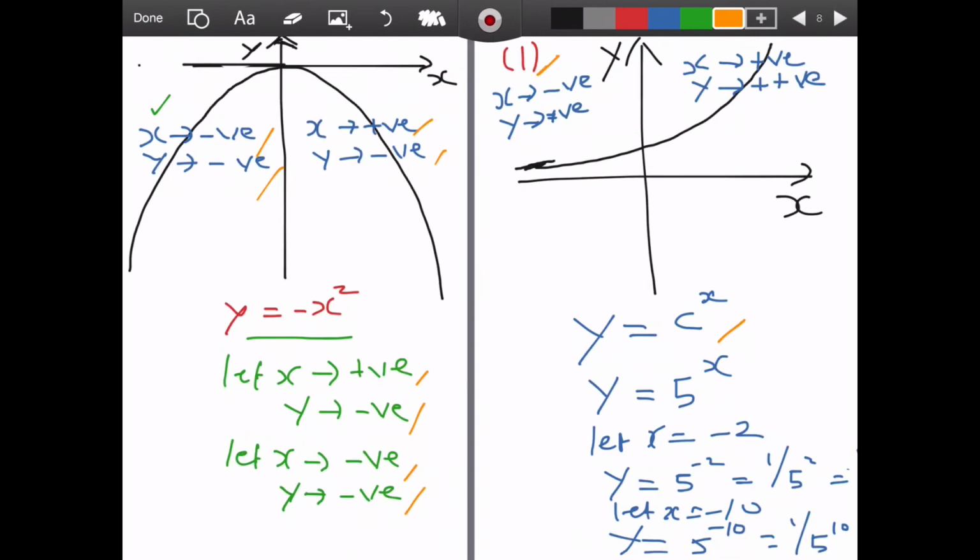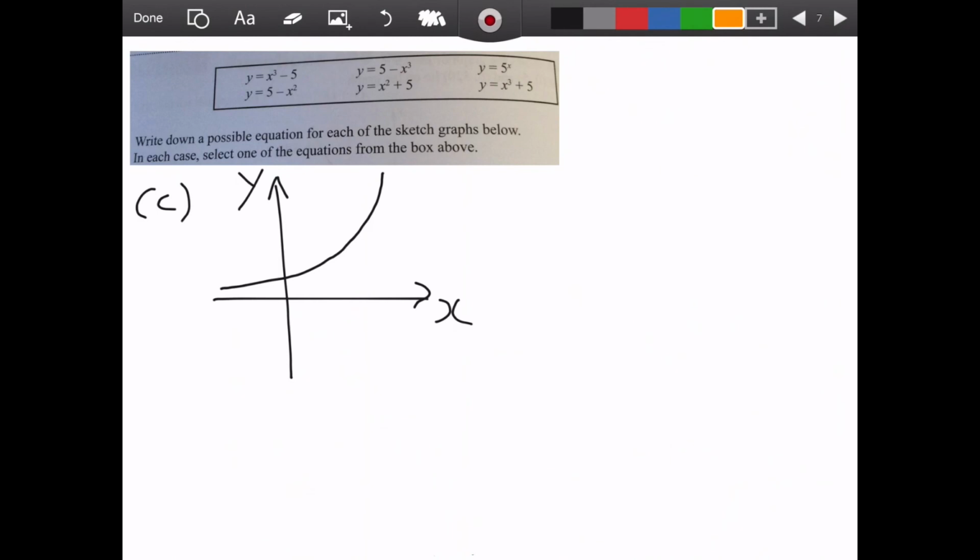Okay, so coming back to the question, this graph is an upward trend graph. So which one is it? Again, there is only one graph, one equation that is like this. The rest are x squared, x cubed, which we solved in earlier parts. So this is likely to be y equals 5 power of x, as we have proved just now.